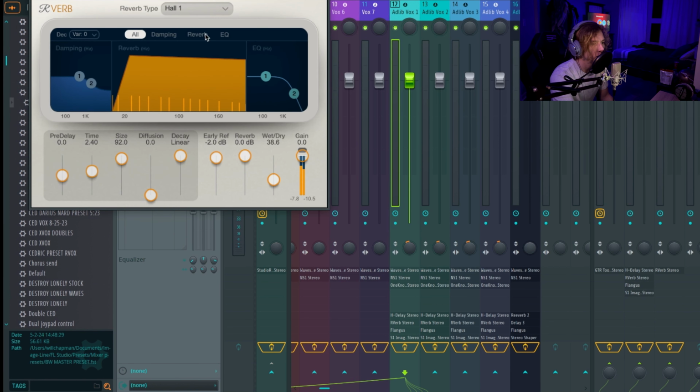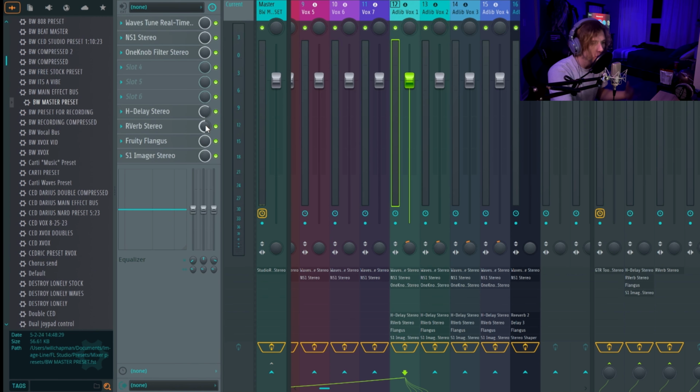Let me skip down here, and we're going at reverb, kept it on Hall 1, and a lot of this is just like stock settings when you open it up. Nothing too crazy with the dampening or EQ, so when you open it up, it will pretty much be on the same thing. So yeah, pre-delay 0, time 240, kick the size down the slightest bit from 100, and wet and dry at 38, because I don't want too much reverb and it just to be like a straight chamber, like hall, whatever. So nothing too crazy, not too much reverb.